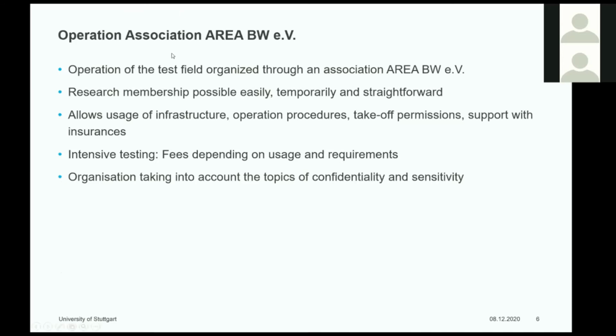The test fields are operated by this association called Area BW. The membership for research or experiments is possible very easily and can be requested temporarily. It allows usage of the ground infrastructure, the operation procedures, and the takeoff permissions. Assistance for the drone insurance can also be obtained. If users perform intensive testing campaigns, additional test fees can be expected, but they are dependent on the individual usage and the requirements. And surely the test operations are organized taking measures to retain confidentiality and sensitivity.